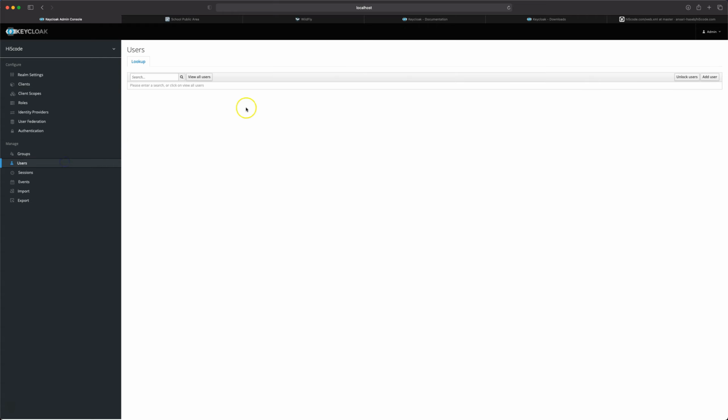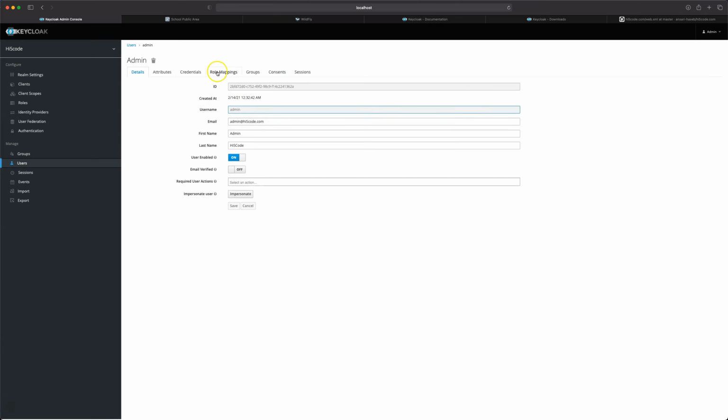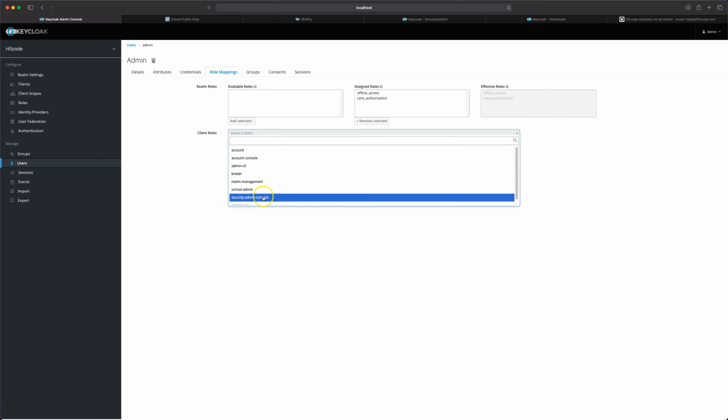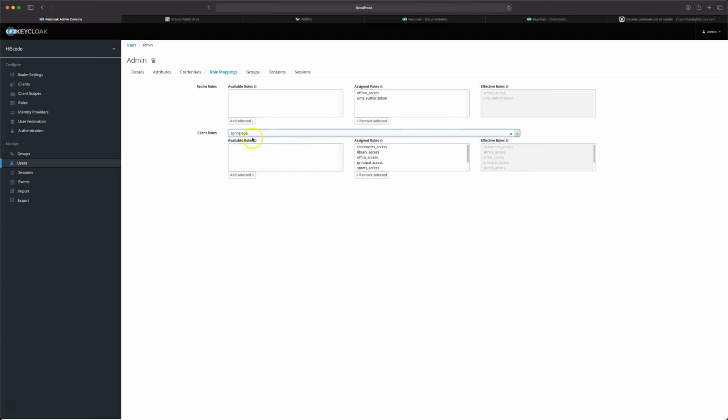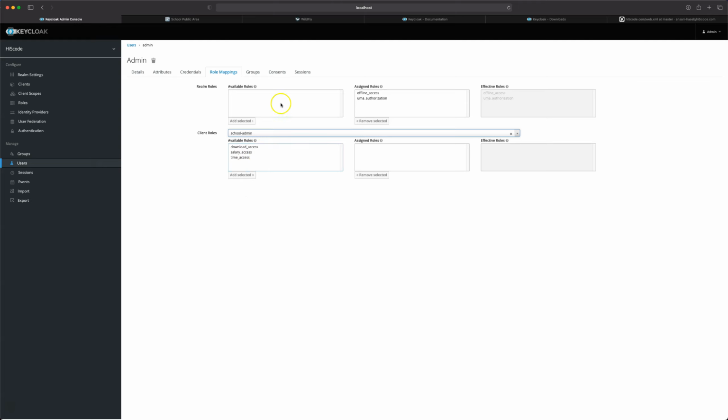And we will be using the same users that we had last time. So we are not changing anything except for the role assignments. This is a totally new application, so even the role mappings will be on a different client. Last time we did all the role mapping on the application called Spring App, and it is still here. And now we have a totally new application, School Admin, and these are the roles that we just created in the client. For an admin user, I would prefer that he has all access, so I will just select all and give it to him.